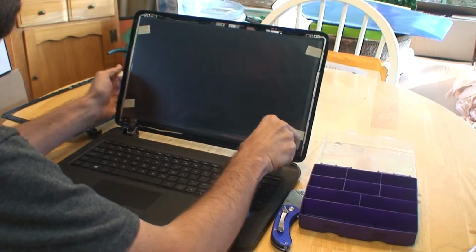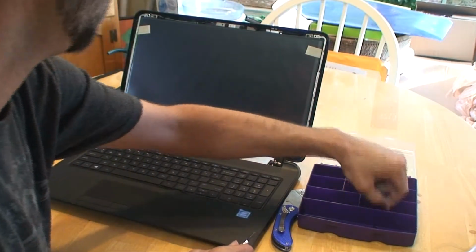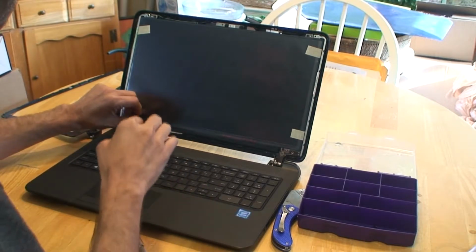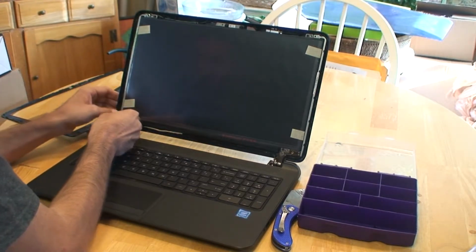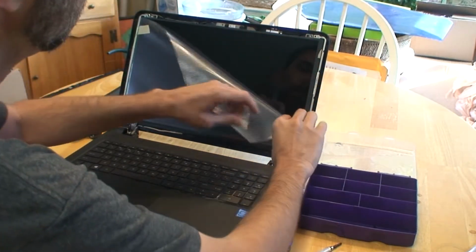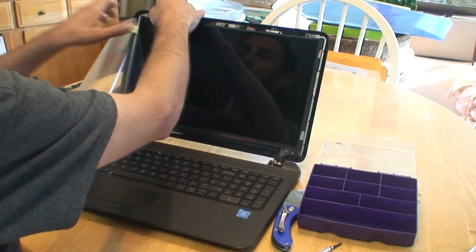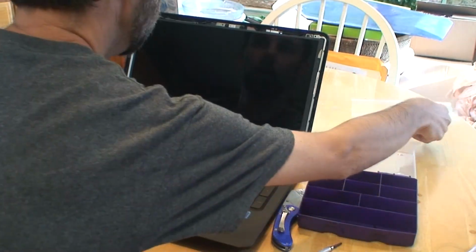It's got some protective film, and you want to be careful not to screw in the screw over that. But I always like to wait until the last step to remove the protective film. Just that way it protects all of the parts and pieces while you're doing the job. You can remove the protective film before this step. All right, now we'll go ahead and remove the protective film. And it's actually okay that there's a little tape on there because the bezel is going to cover that. And we'll set that aside.